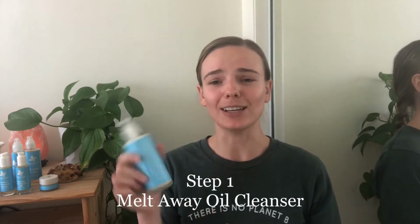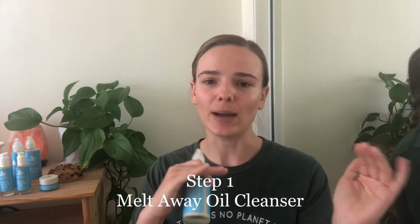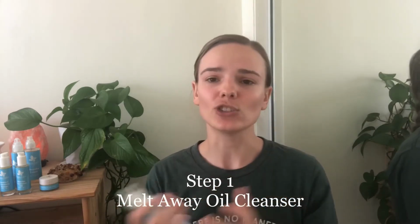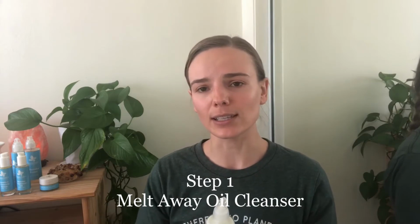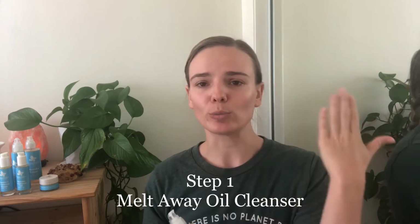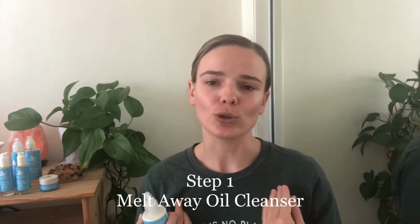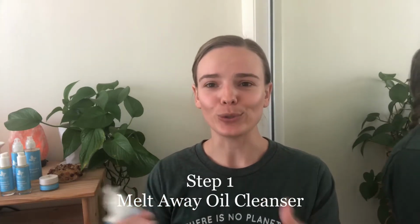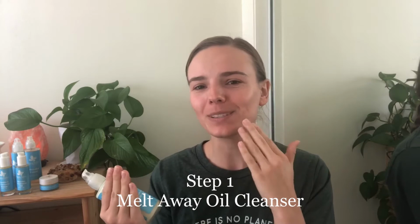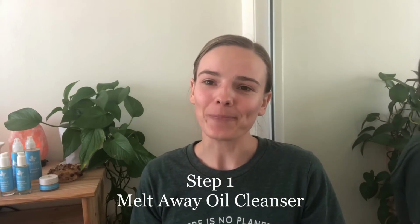So that's why an oil cleanse is actually really good for oily skin or breakout prone skin, because it starts off that balancing of your skin barrier. Products that are too harsh or too drying for the skin have an adverse reaction, because our top layer gets super dry from the topical products, and then our own body comes in to try to counteract that and produces more oil. It gets trapped under the dry skin, and that's when you get those bumps and more cystic acne, because it has no release of the excess oil.